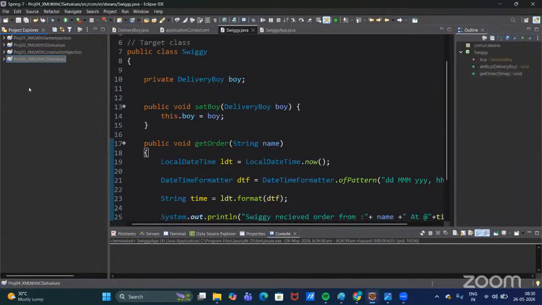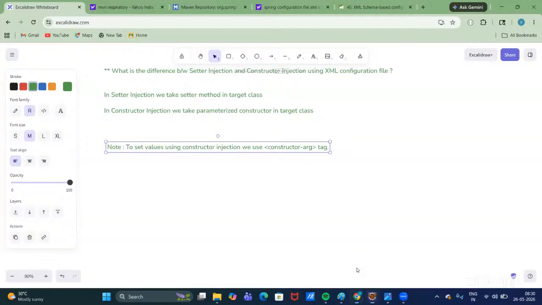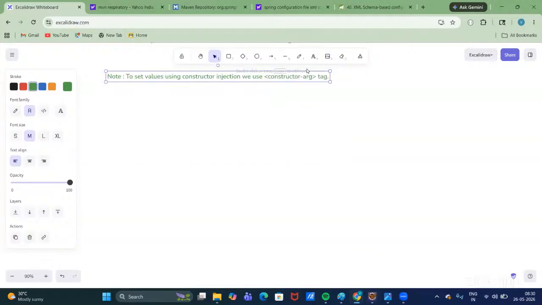So here today we completed 4 projects. Tomorrow we will do the second approach. Second approach means annotations. In tomorrow's session, we are going to discuss the annotation based applications. Okay, XML is done, completed. XML with Spring is completed. So tomorrow's session, we are going to discuss the annotation based application.